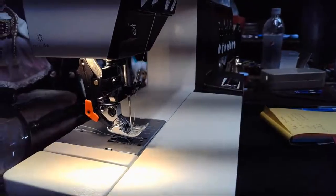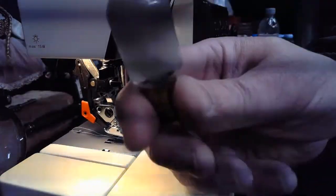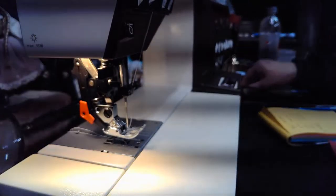And yes, I added an LED light to this machine as well. This was the old bulb that was in it. It wasn't doing a good job, and now the LED light is doing a great job, but it also messes with our camera, doesn't it? Yeah, it does.